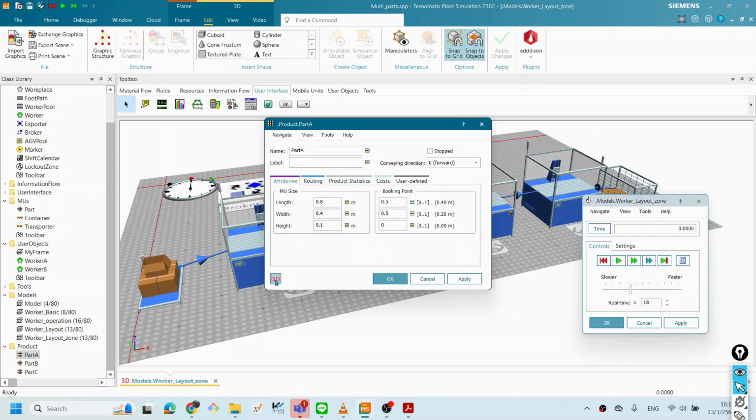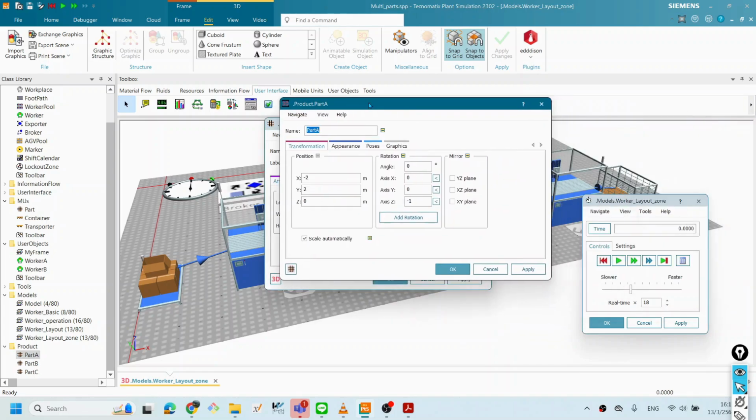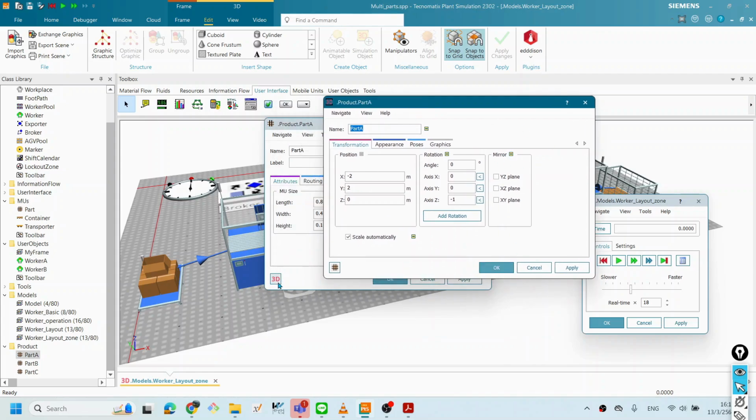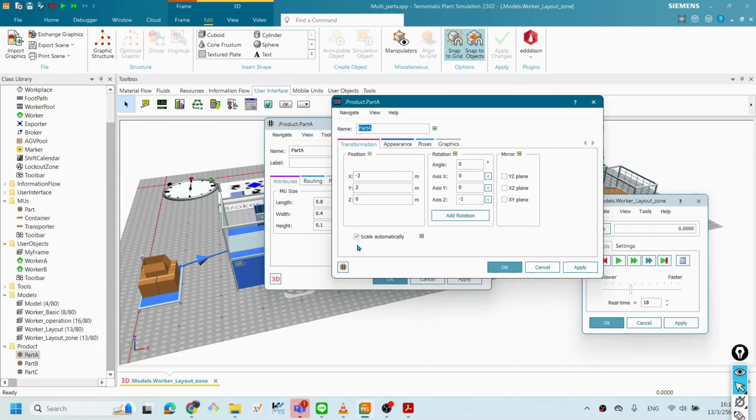You can click on 3D and it scales automatically, because in the drop box under the 3D button, it shows up like this, and the program tries to automatically adjust the shape. This is on the part. If you need a specific size you created yourself, you need to define the new size. You need to turn off this scale option.